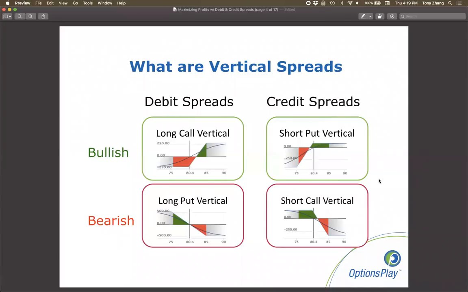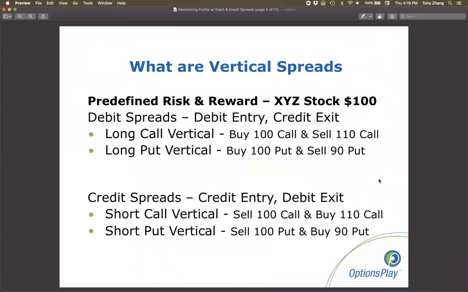So we're going to break down each one of these, what the benefits of each one are, and how to construct them. But the one thing that I think we should keep in mind here is that all of these strategies, debit or credit spreads, have predefined risk and reward. And the benefit for that is that when we're trading, a lot of times we're not just managing the trade, we're also managing our emotions.